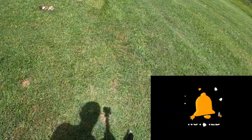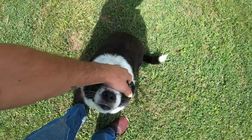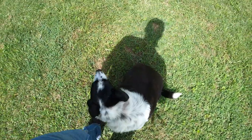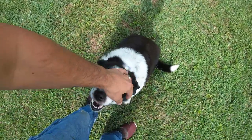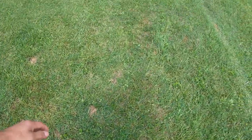There's old Lily. Whoa. They usually jump on you a couple times and then they're good. Used to step on their back feet and they figured that out. And now it doesn't work anymore when they jump.